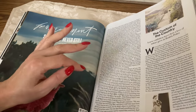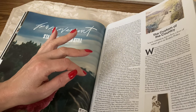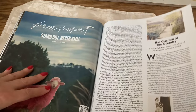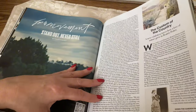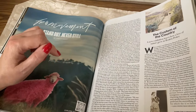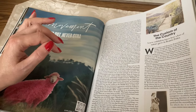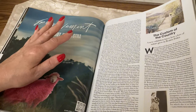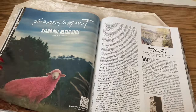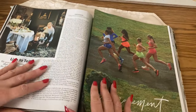It says John was incredibly open. He didn't want the film to be depressing, not for his own sake, but for other addicts. The way he looks at the incident that happened at La Pearl is that while it's the thing that destroyed his life, it also saved his life. So whatever we take from the film, that's what he wants people to see, that there is life on the other side, and there has to be. He's got a story to tell, and I would like to watch it.